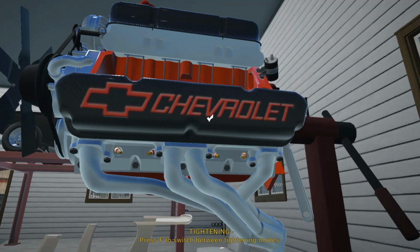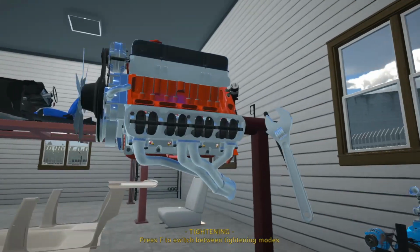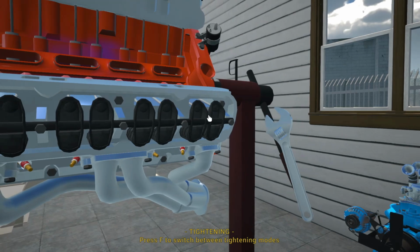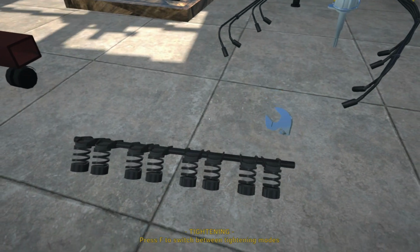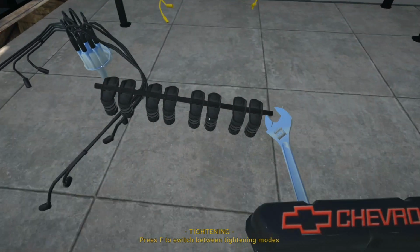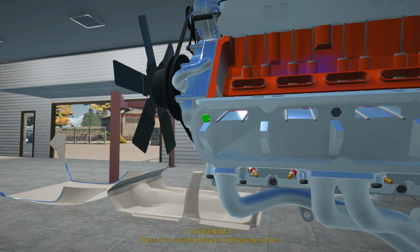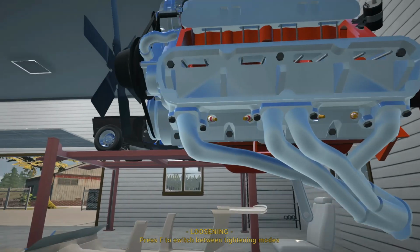Alright, let's have a look at these rockers. We're just going to be putting parts on the ground for now. I want to see what ratio rockers these are, if they are the stock ones or if these are race rockers. I almost think Tom did mention this was built by Spartan as well. 1.7 ratio rockers. So those are a little bit of a performance part we need to swap out with a stock part maybe. And then I think we can take the cylinder heads off with the actual headers installed still.